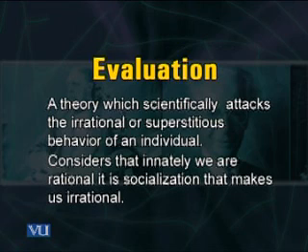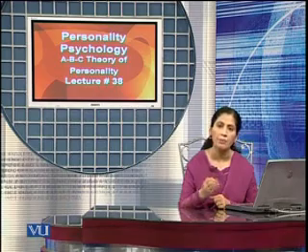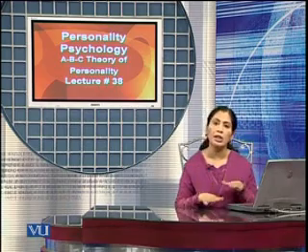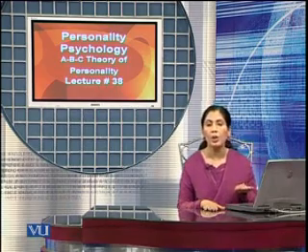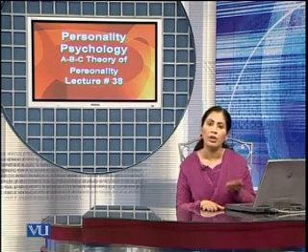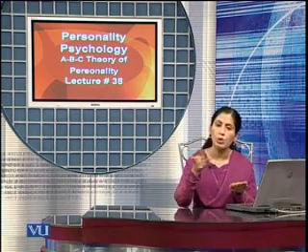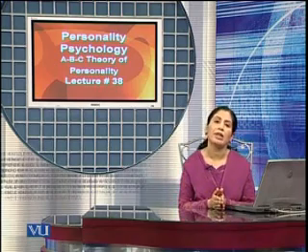Evaluation. Number 1, a theory which scientifically attacks the irrational or superstitious behavior of an individual. And number 2, considers that innately we are rational and it is socialization that makes us irrational. तो जनाब एक ऐसी theory आपके पास है जो scientifically आपके irrational belief, आपके superstitious behavior को attack करती है, और दूसरी तरफ ये बताती है कि you are a rational being, you are a person who believes in logic and wisdom, लेकिन it is socialization which makes you irrational.